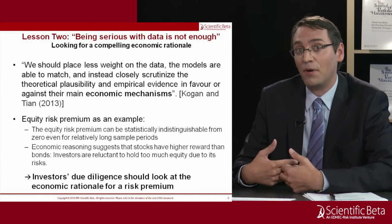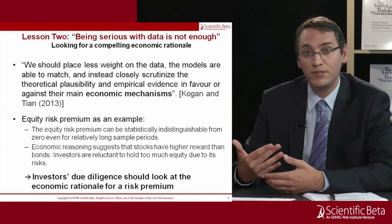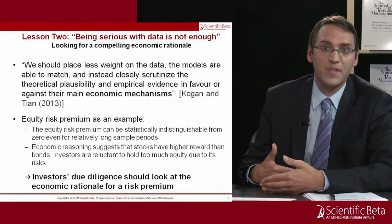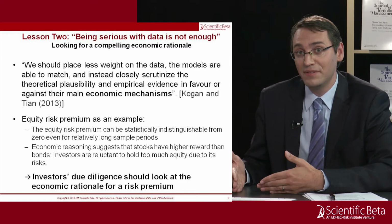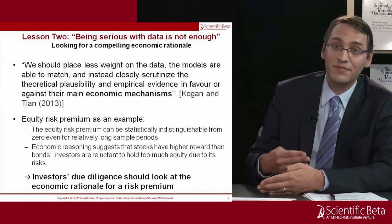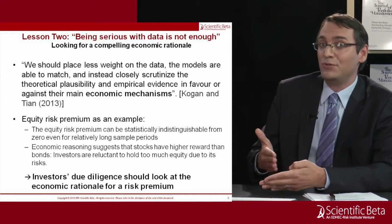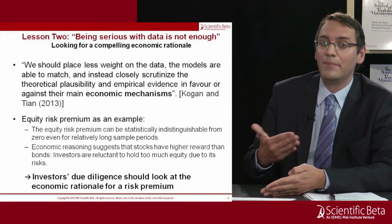And so ultimately, if you want to form an opinion about the equity risk premium, should it exist, should it be positive, what should be the magnitude, you need to go beyond the data, and you need to think about the reasons why that premium should exist. In the case of the equity risk premium, economic reasoning will tell us that, since equity investments are more risky than bond investments, investors will want to be rewarded for holding that risk, right? So even if analyzing a particular data set tells us that equity returns were actually negative compared to bond returns over that period, we're not likely to make too much of that finding. We'll think it's maybe sample specific because theory tells us that it should be different, right?